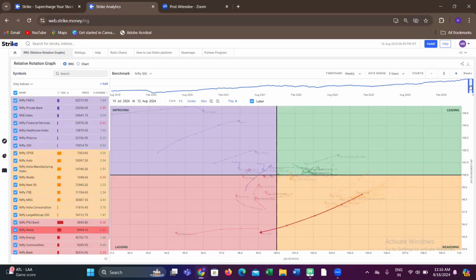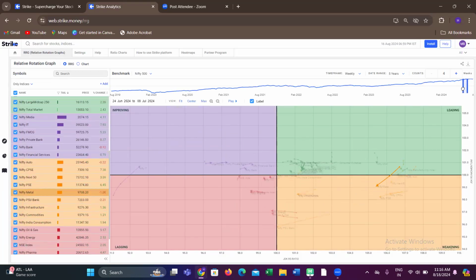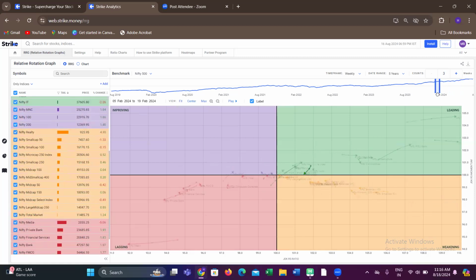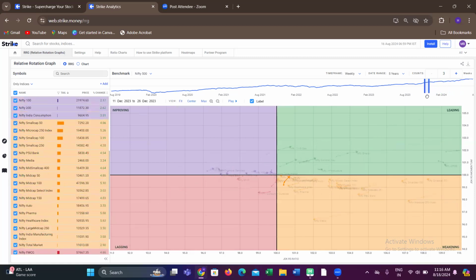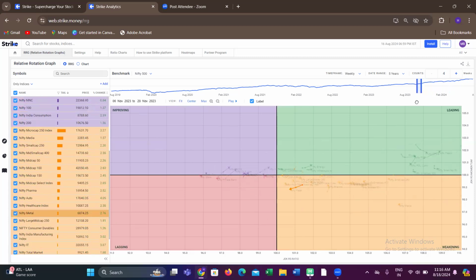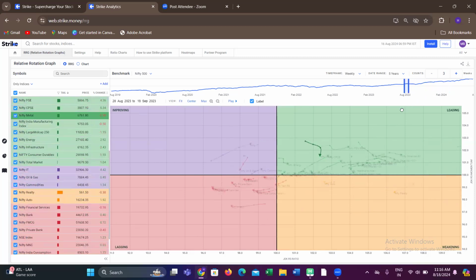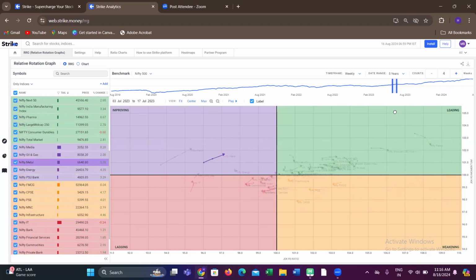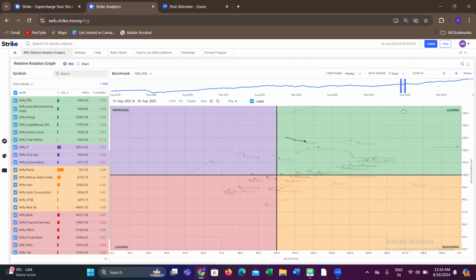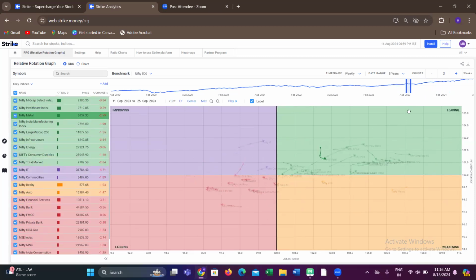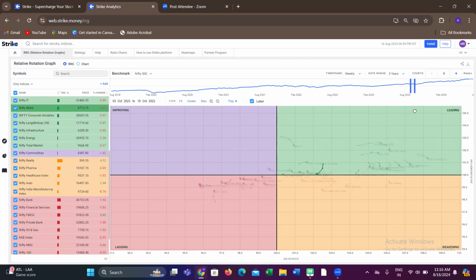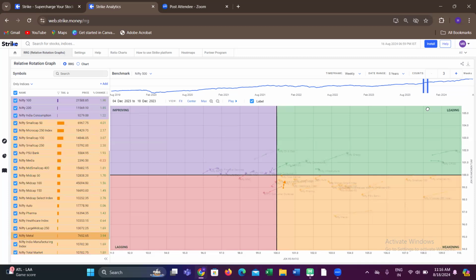So let's go back. Nifty metal, if you check my X account, I have mentioned the Nifty metal starting from when it got into leading, right? So I was tracking very closely when it got into leading. Look at this from here. And then look at this rotation. Look at this rotation. So this is how you know where the money and where the rotations are happening on a sector wise, right? So look at this. Now it went into a leading, right?